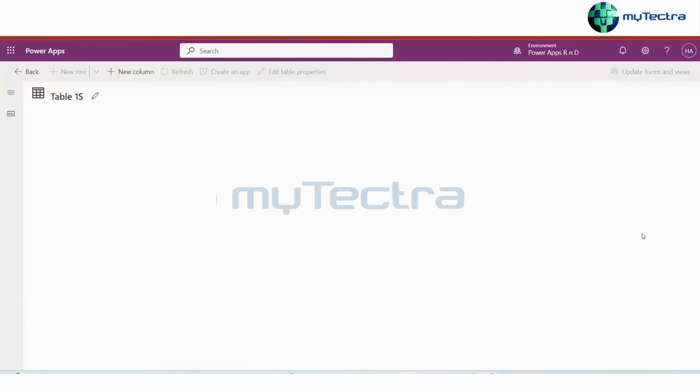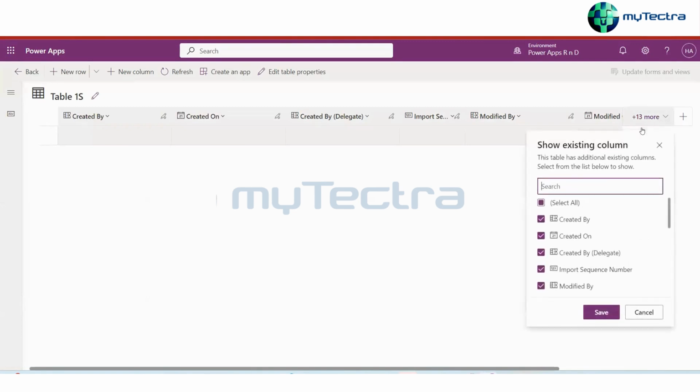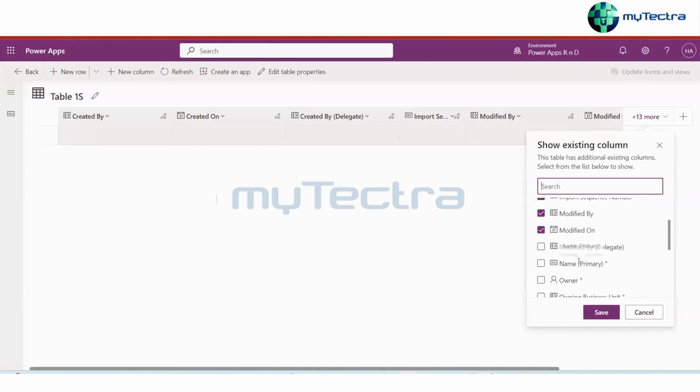Yesterday, we already saw columns in SharePoint. In exactly that similar way, we are seeing here what kind of columns we can create, what kind of data types there are, and what kind of default columns we get here in the Dataverse. So here you can see, I'll show you one thing. Here we get one primary column, the name primary column, by default.